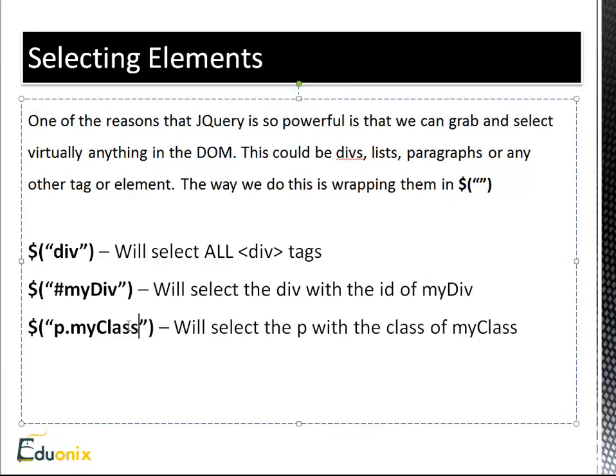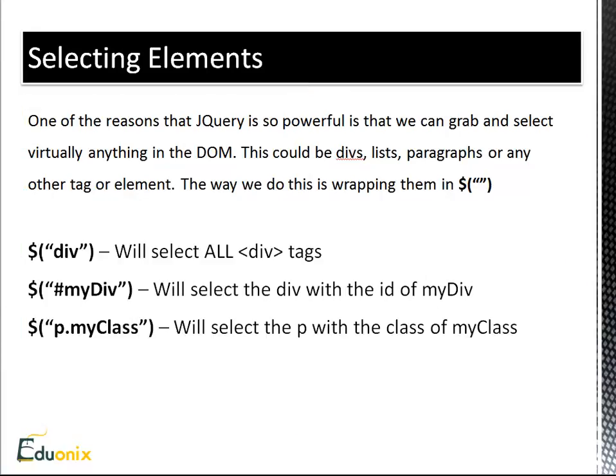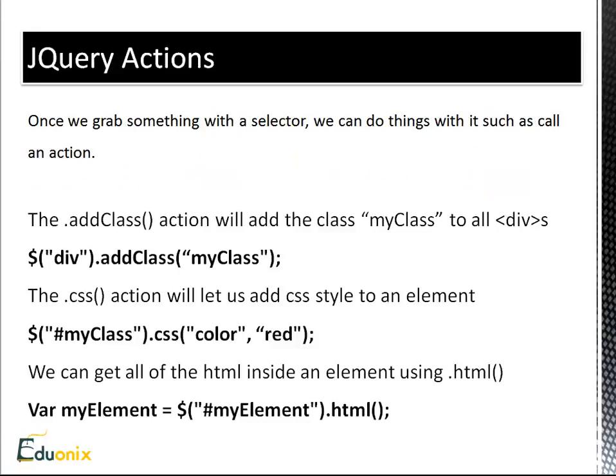When you're using plain JavaScript, it's not that easy to grab something with a class name. You can use getElementById to grab something with an ID, but if it doesn't have an ID, then it's a little more complicated using plain JavaScript. jQuery makes it very easy to get whatever we want.